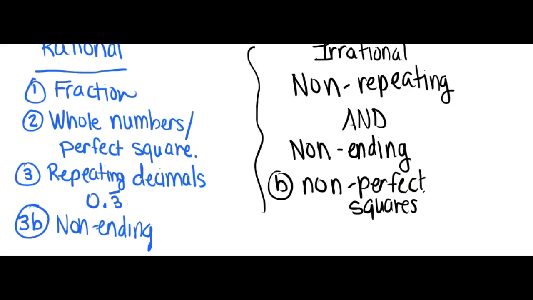Okay, so one of the reasons we say it's non-repeating and non-ending is because you can have a rational decimal that doesn't repeat. For example, 1.345. It didn't repeat, but it's still rational. And it can be non-ending, for example, like our 0.33333, which goes on and on forever, which does not end. Okay, so let's look specifically at some rational numbers.